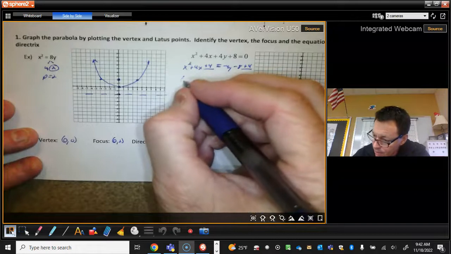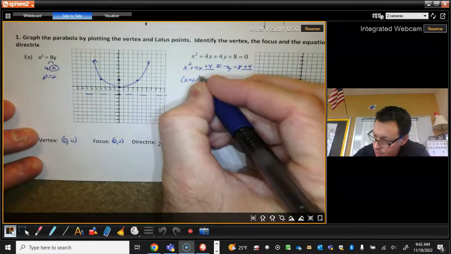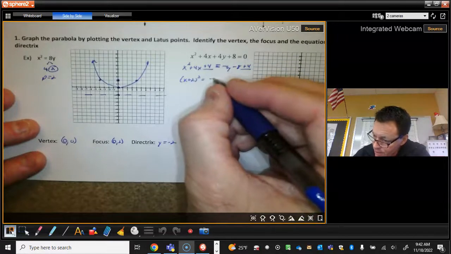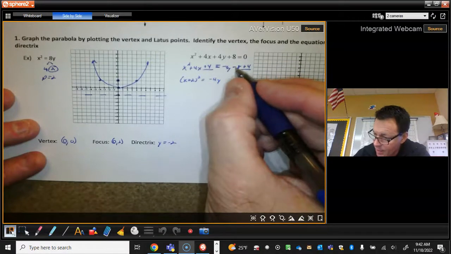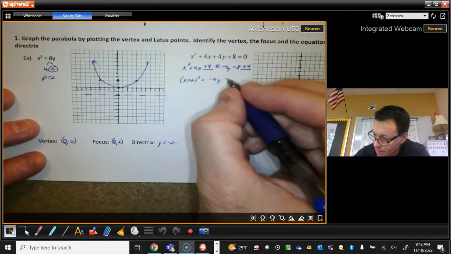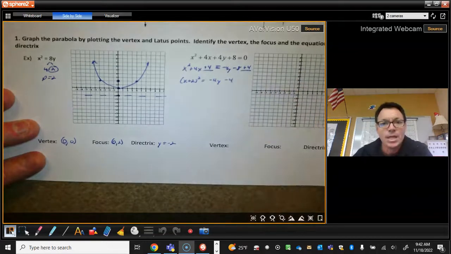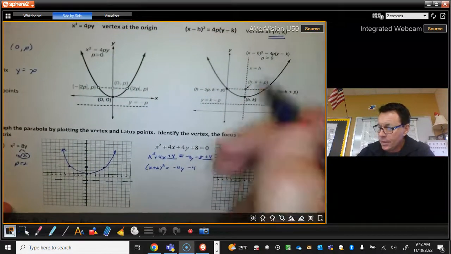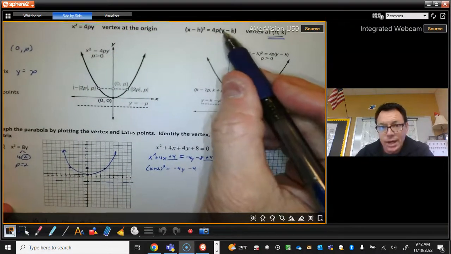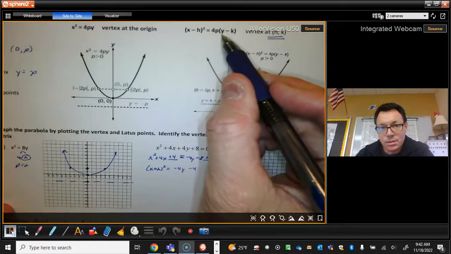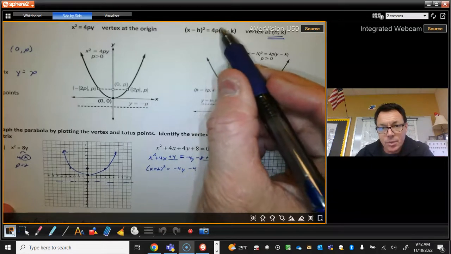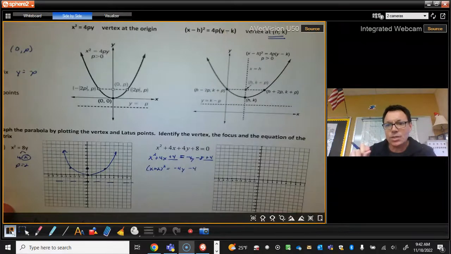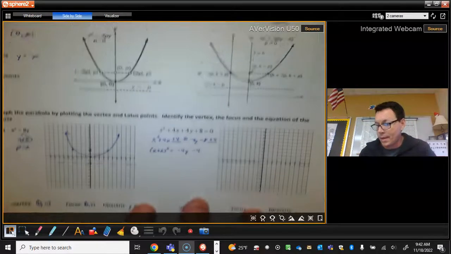This is now x plus 2 squared. This can simplify as well. This is negative 4y, and then the minus 8 and the plus 4 are going to give us a minus 4 when we simplify that. But we're not done. If you look up here, you'll notice this y is in a set of parentheses, and this number is on the outside. So there should not be a number technically connected to the y. It should be factored away from the y.